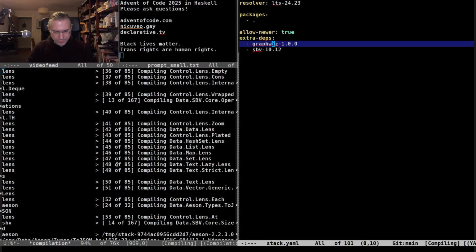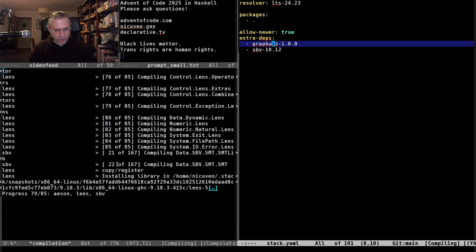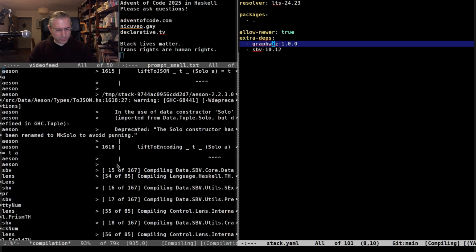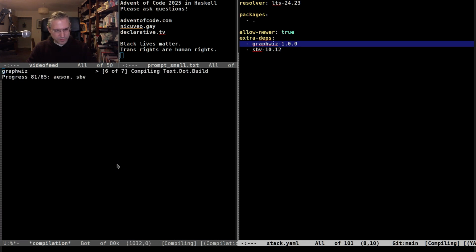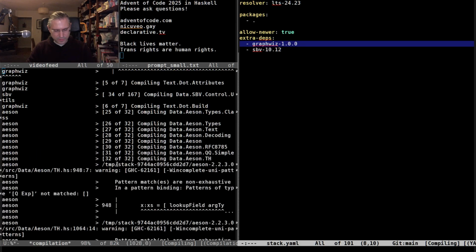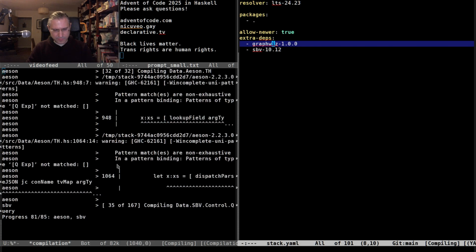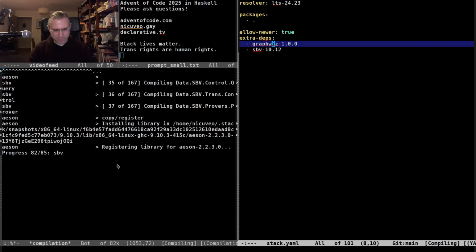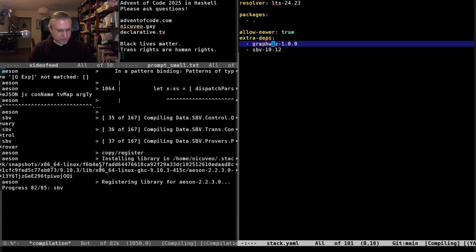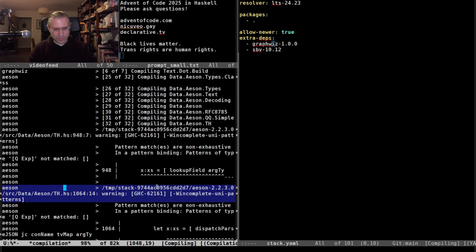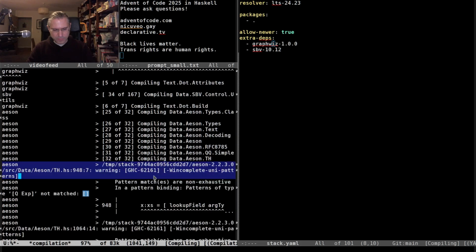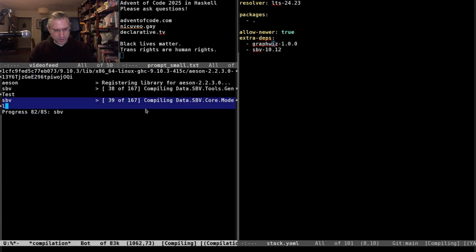Okay. Why is Aizen a dependency of this? Maybe a dependency of a dependency, I suppose. Ah, now we're compiling some of the dependencies from yesterday, like SBV. Okay, GraphWiz seems to have compiled. That's good.